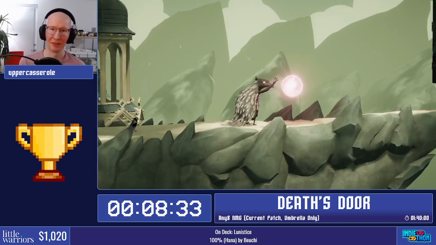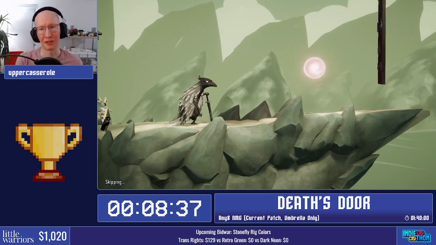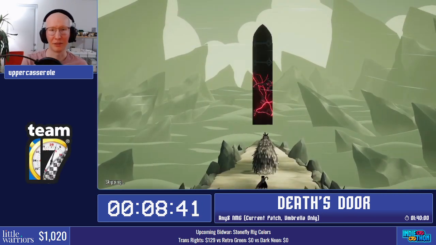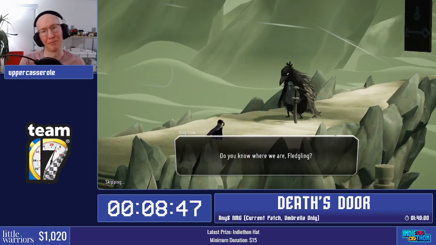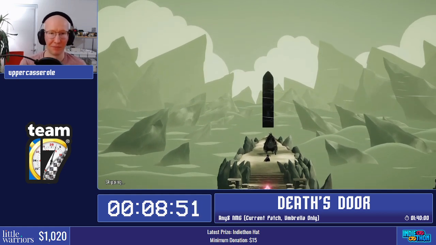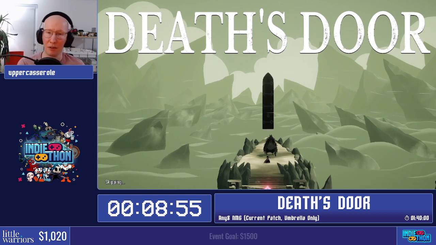So here is the Grey Crow. They have stolen our soul, stuck it in this giant door. I'm not sure what it's called. Maybe we'll see in a minute. But yeah, this is sort of the main story of the game. We now need to find a way to get through this door. Death's Door. Hey, that's the name of the video game.